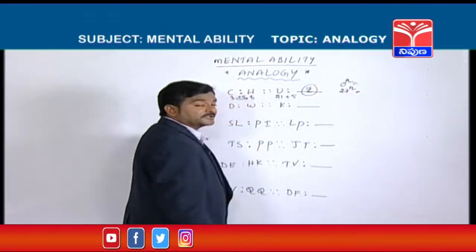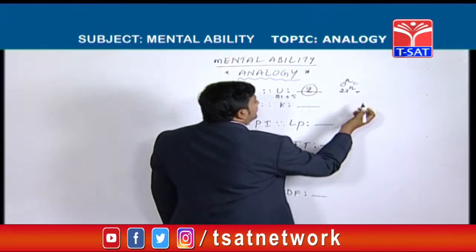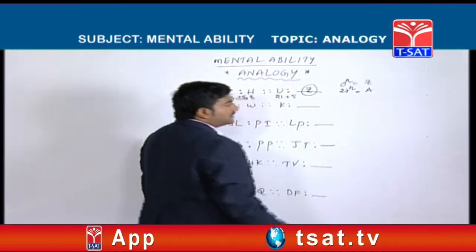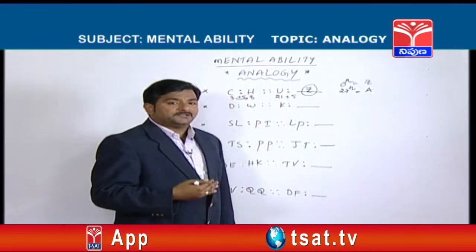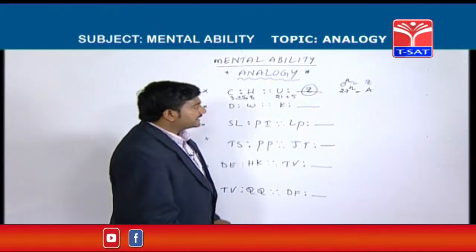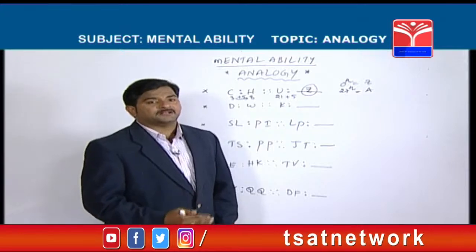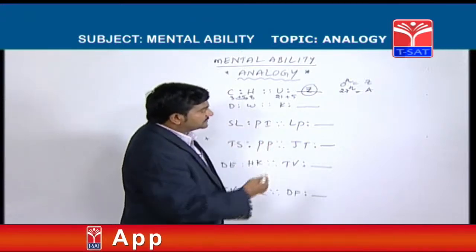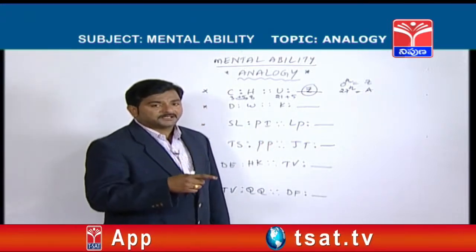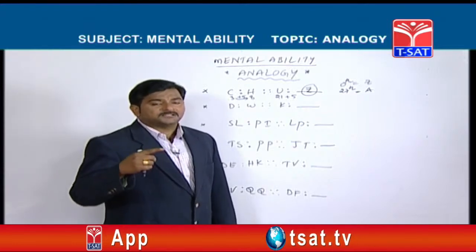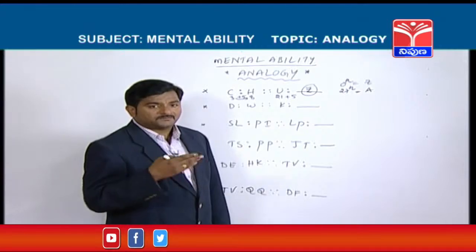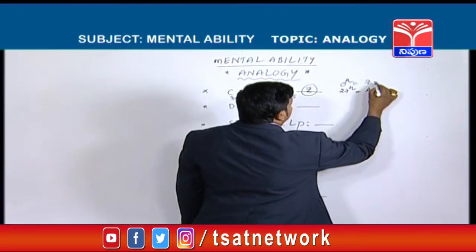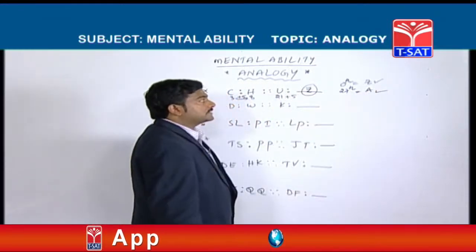So I already told you in letter series part, but still once again. So 0th alphabet in English alphabets is what you can take? Z we can take. 27th one means what you can take? A we can take. Usually in English we are having only 26 alphabets, whereas in our reasoning part we are having infinite alphabets, because it keeps on going by taking sets, n number of sets. One set is equal to 26 letters. So first letter is A, 26th letter is Z. To get the 27th letter, again we can write A. Okay, we'll start the second set like that. 27th letter is A, 0th letter or 26th letter, both are equal to how much here? Z.